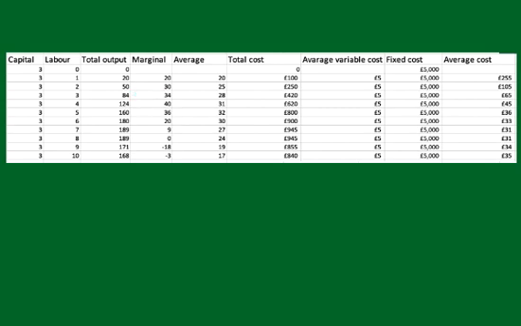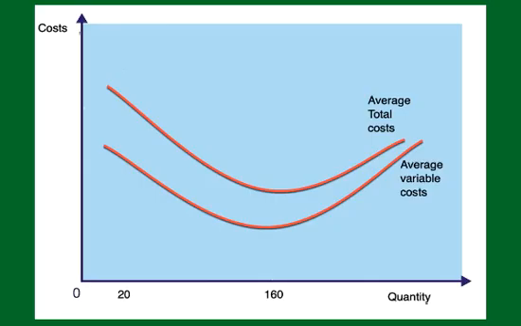But importantly, worker number 5 shows the first fall in marginal output from 40 to 36 units. The addition of workers 7 and 8 see the lowest point on the average cost curve, and worker number 9 shows the average cost curve beginning to rise. In the average cost section of the table, we can see that the average cost has increased from £31 to £35 at this point. Because we are dealing with the short run, the only option that the firm has is to increase more workers and to see the marginal physical product fall and the average costs rise.